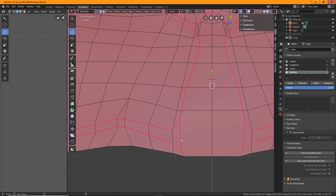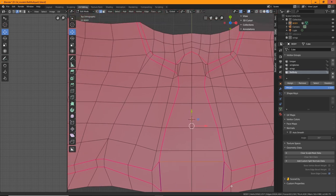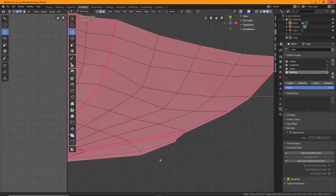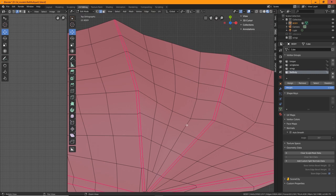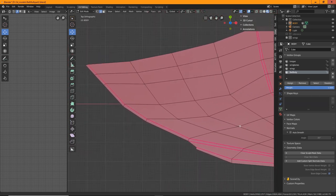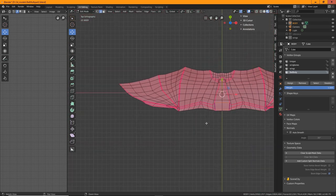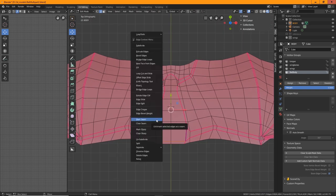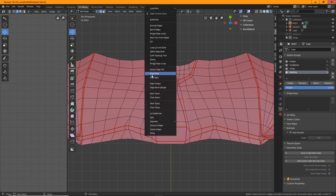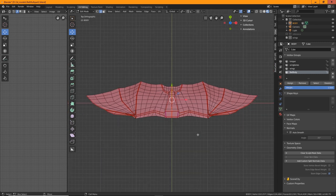I don't want this to be a seam, so I can deselect that and deselect that. Deselect these. Select these. Let's double check. Looks pretty good. Now, I can mark these as a seam. I also want to mark down the middle as a seam.